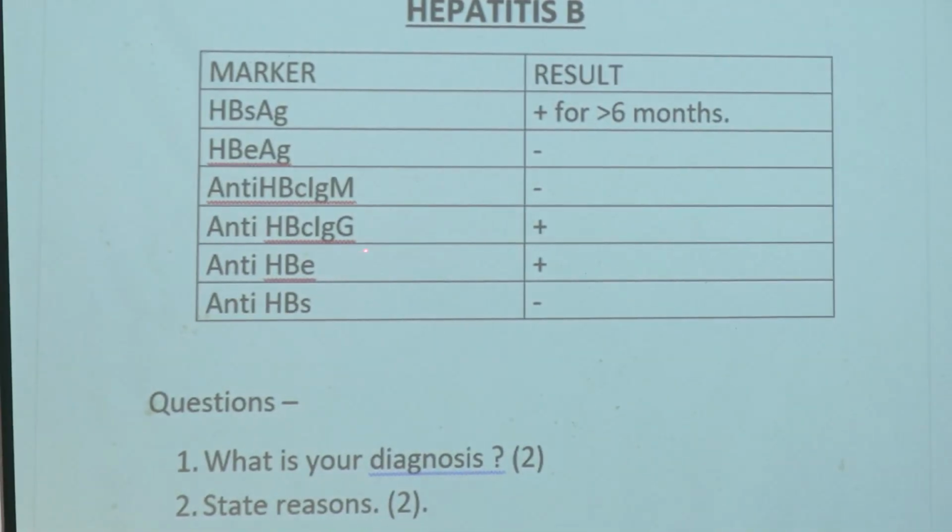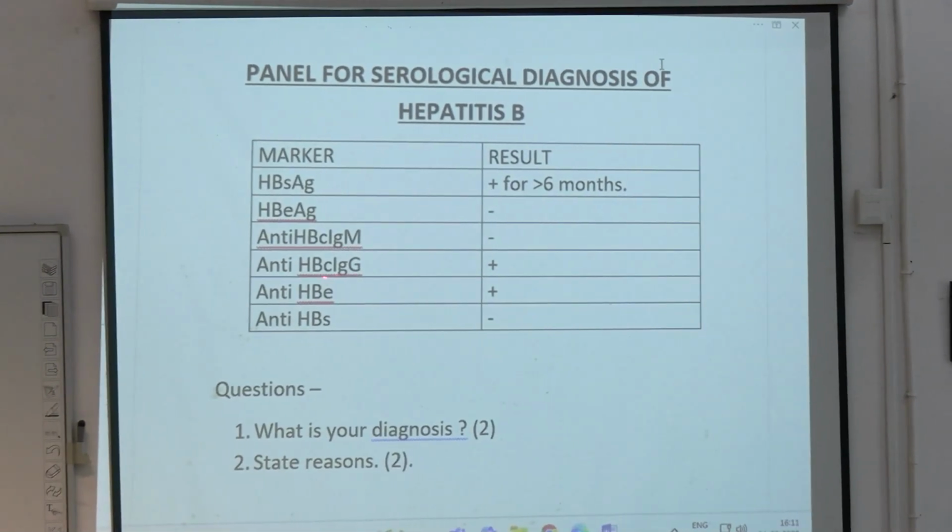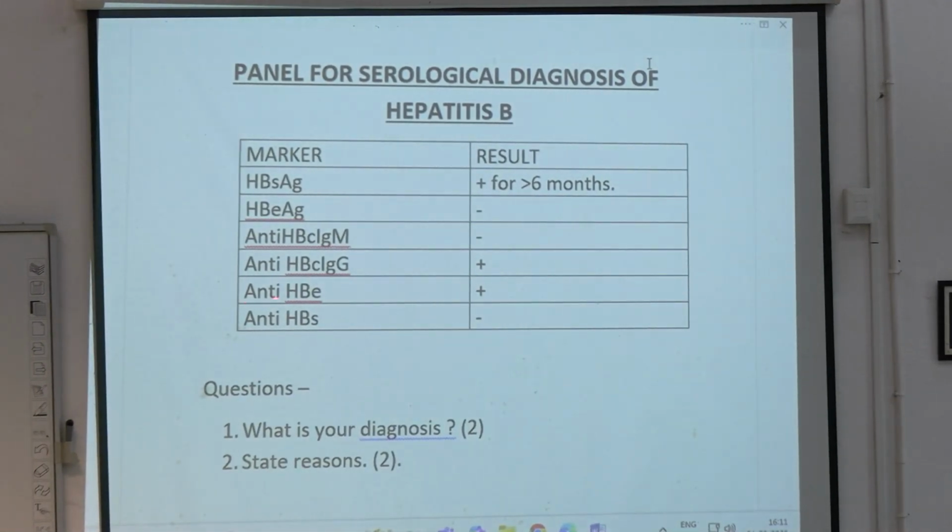So, from the presence of Australia antigen for more than 6 months, it is evident that this is also a case of chronic hepatitis, and the person is a chronic carrier or hepatitis B carrier, and the infective rate is low. Why low? Because of absence of HBeAg and presence of anti-HBc IgG. So the protective antibody against the infectivity of the virus is present, and anti-HBe is also present.